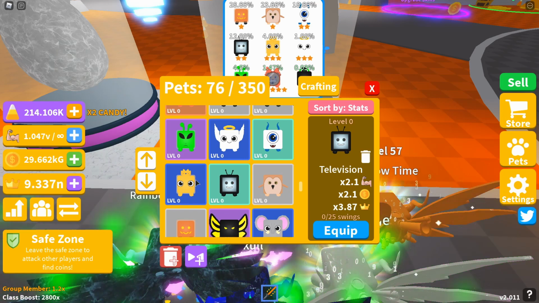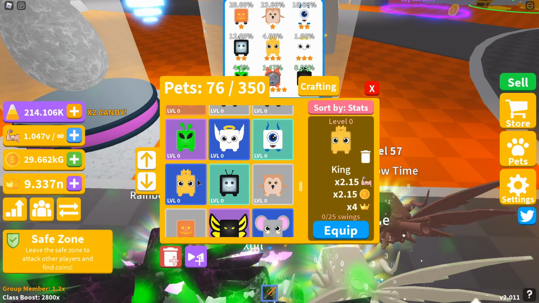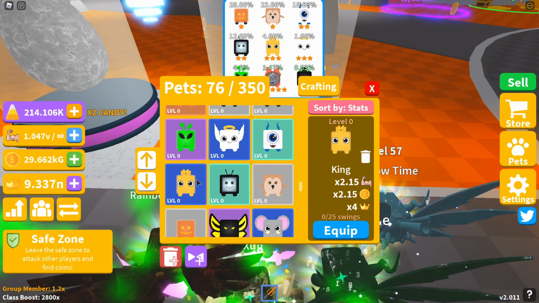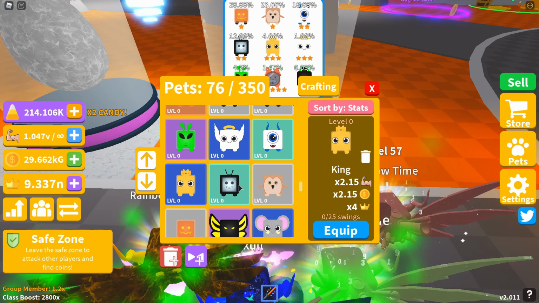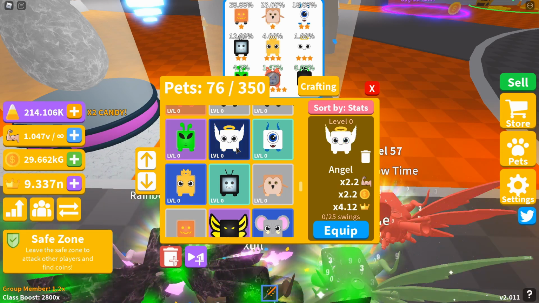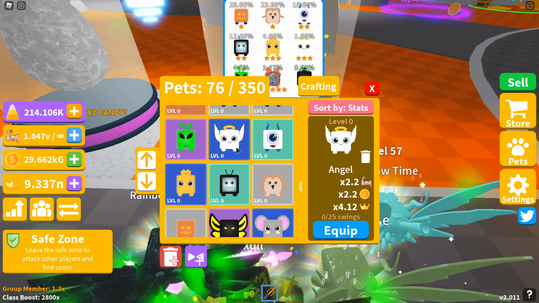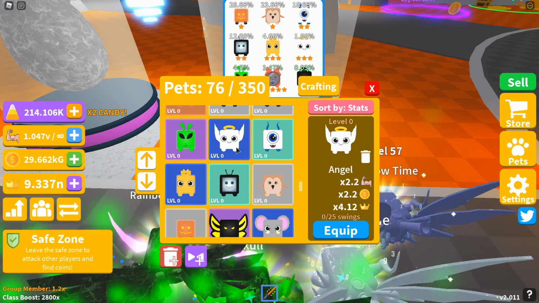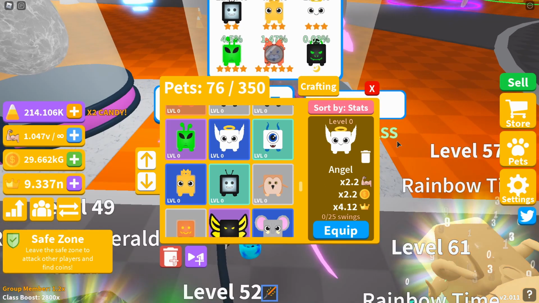Fifth pet in this egg is a 3-star pet, which is the king pet, gives you a 2.15 strength and coin multiplier and a 4 times crown multiplier. The sixth pet in this egg is also a 3-star pet, and it's an angel, gives you a 2.2 strength and coin multiplier and gives you a 4.12 times crown multiplier for that pet.